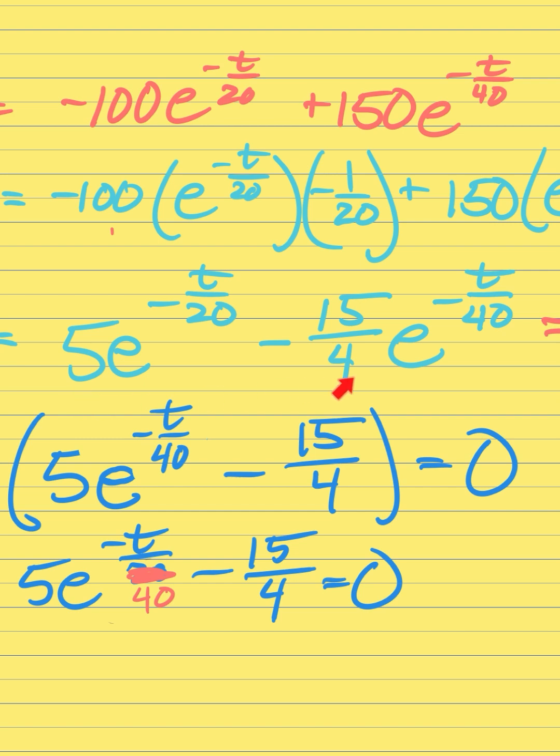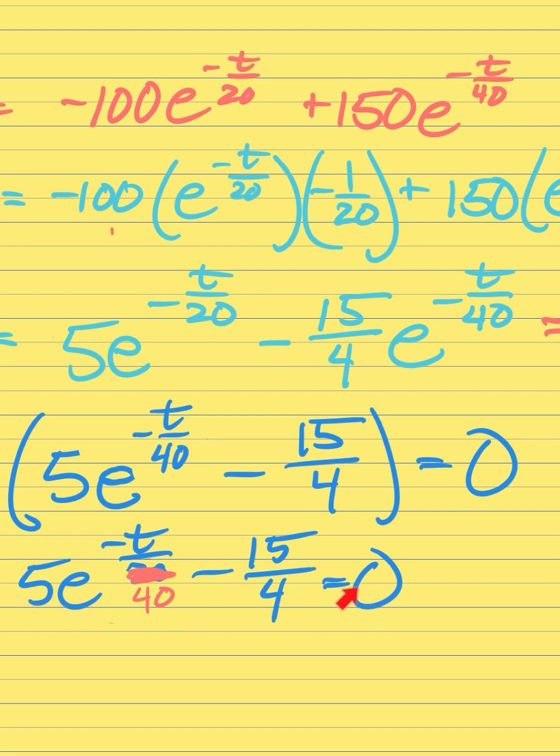So I have to solve this equation equal to 0 to find the critical points, which is where the maximum happens. The trick here to solve this equation is to factor out the smallest power. So I'm going to factor out this e to the negative t over 40 from both terms, right? Factor it out, and that leaves you with this. Again, we're solving when this equals 0. And this never equals 0, so we really just need to figure out when does this piece equal 0, and that's what you have here.